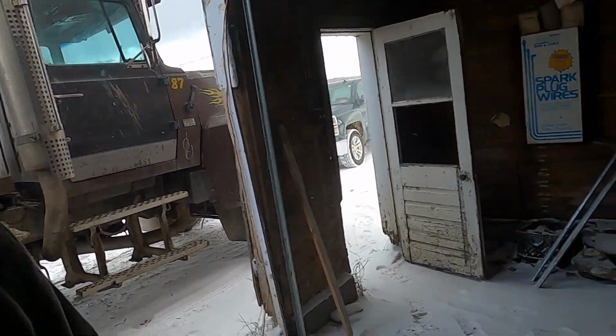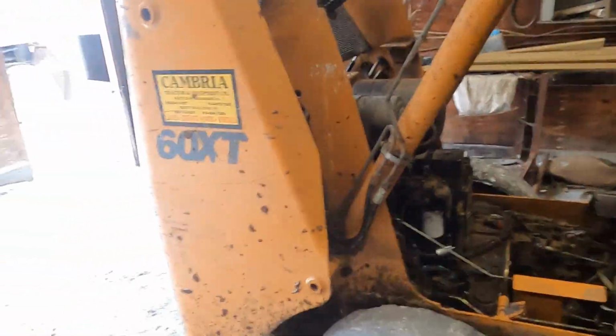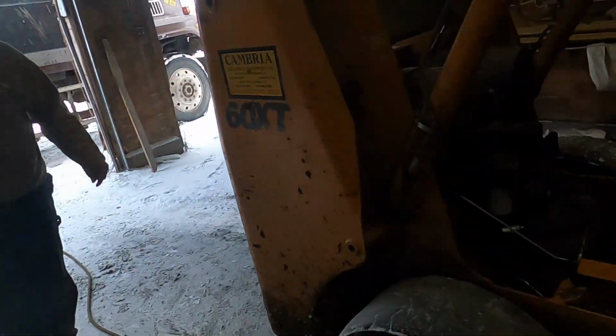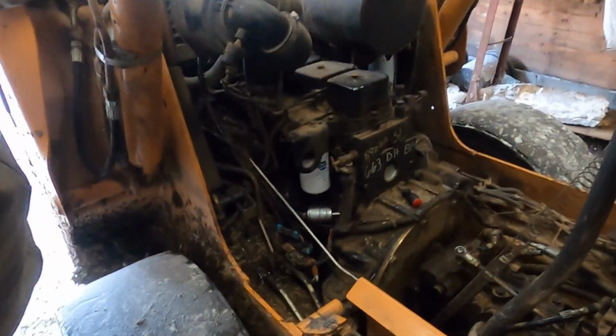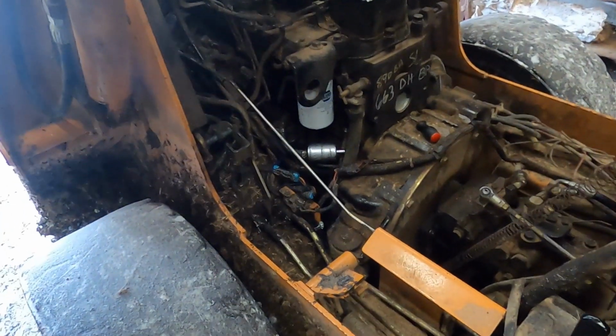Anyways, parked this last night because I had to get a square bale and it was running fine. Then Philip started it this morning, let it warm up, and it started stuttering. The fuel line, that's the first filter, and there's no fuel coming to it, but the tank's 3/4 full, so the line must have plugged up somehow.